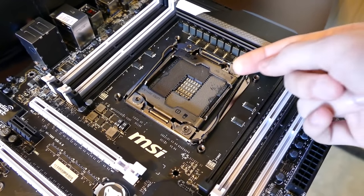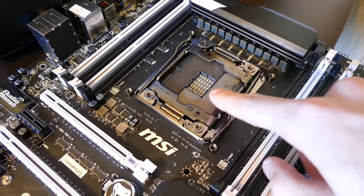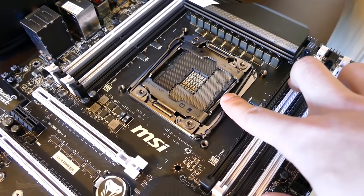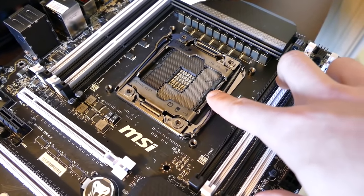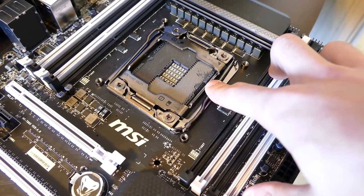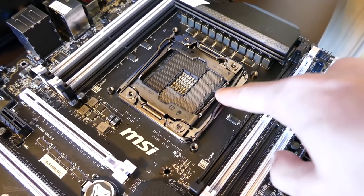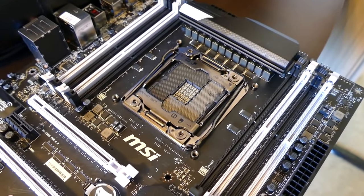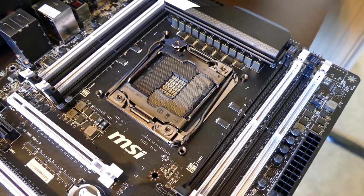So I'm gonna try to bend them back as best I can, make them look like the rest of these pins here. And then I'll put my 10-core Xeon in here, the Broadwell E5-2630V4, I want to say that's the chip. I'm going to put that CPU in here, and we're going to see if it works after we attempt to re-bend these pins into their correct orientation. So yeah, let's give it a go.